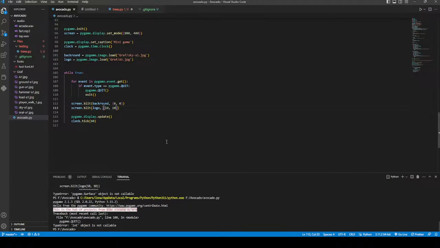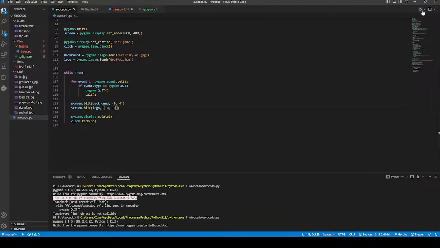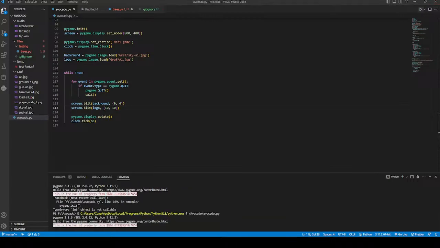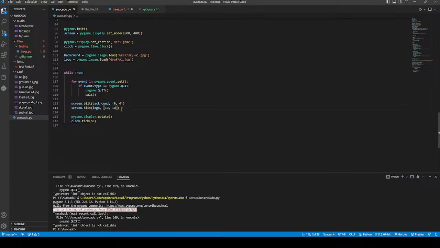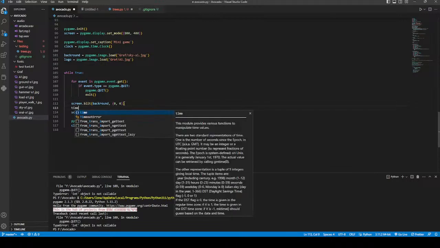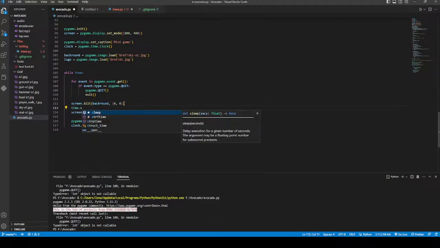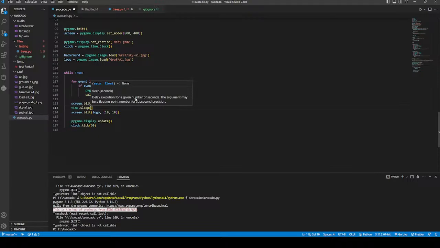So essentially, it loads up, and what I wanted to do is before it displays that, it has to do time.sleep, and then I'm going to put it to sleep for 3 seconds.